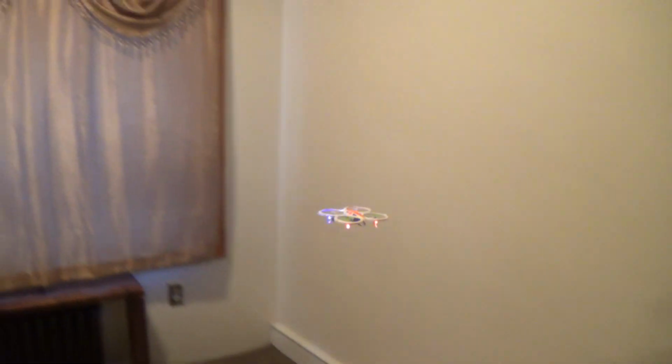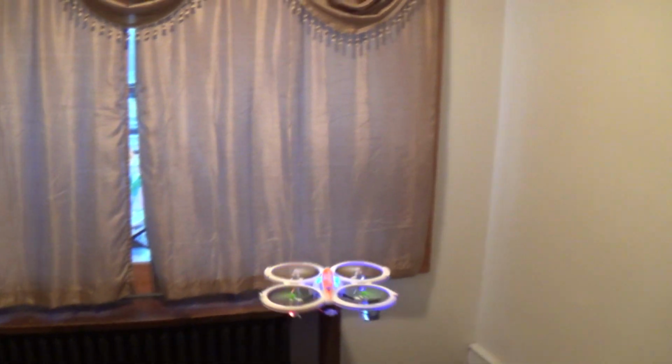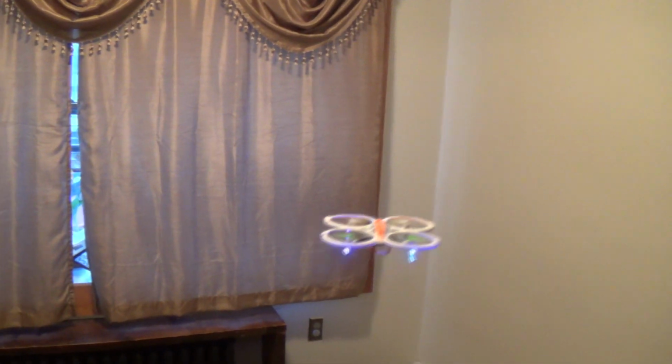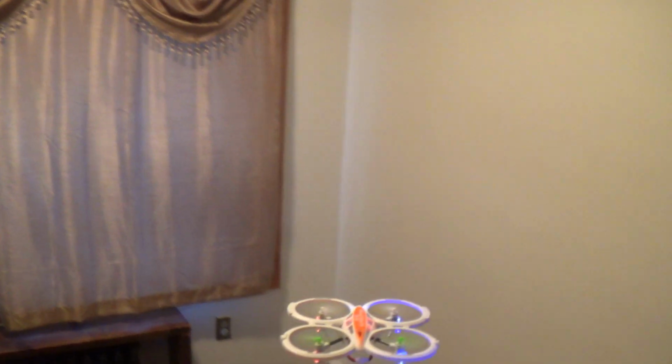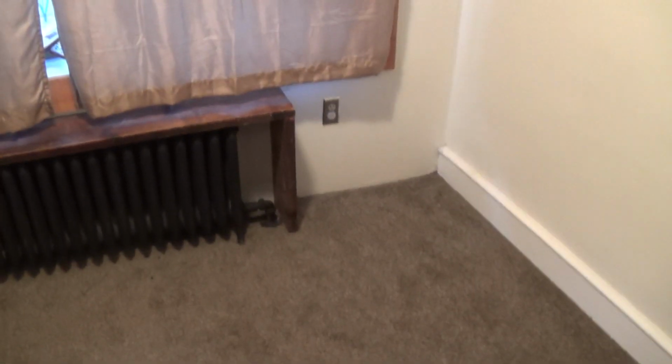If you're flying slow though, you can do nice circuits with it and be precise. But when you start to speed up, that's when the yaw rate becomes a problem. But I guess that's a pretty good trade-off. With the yaw rate being that fast, you can do nice pirouettes and funnels, but it hampers your ability to fly precise, fast forward flight and do nice bank turns. Let's see, the prop guards work well. I think it's a pretty decent indoor flyer.